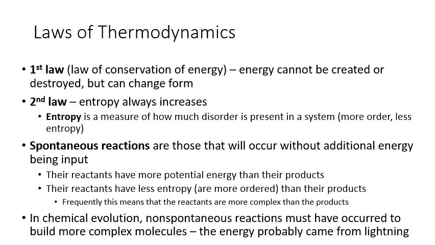So we don't know exactly where that energy would have come from, but we think probably it came from lightning. So probably you had some of these simple molecules in the oceans that evaporated into the air, went up into the clouds, and then you have lightning in the clouds, and that could have provided an energy source to drive some of these non-spontaneous reactions. Then you would have gotten some products that were more complicated than the reactants, and they could have fallen back to the oceans in rain. And the cycle could have repeated, and you're just forming more and more complicated molecules as you go along.